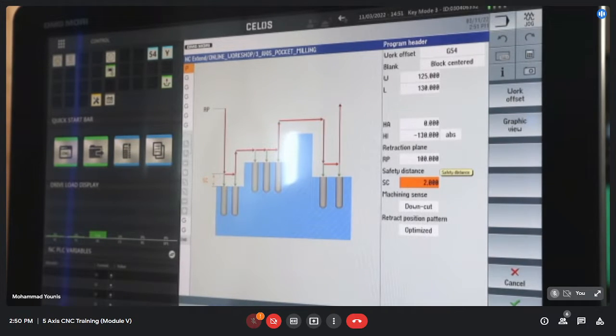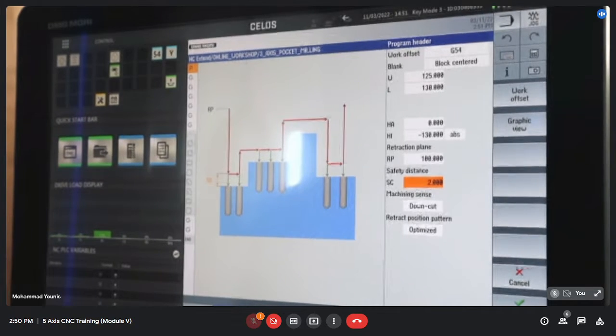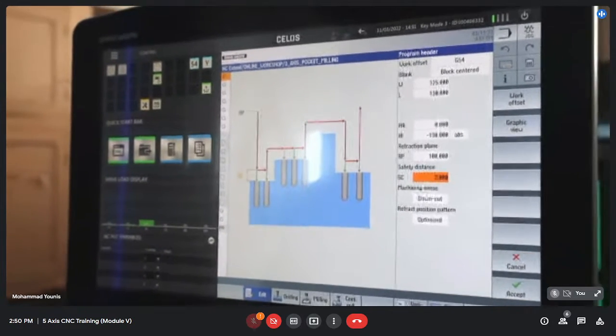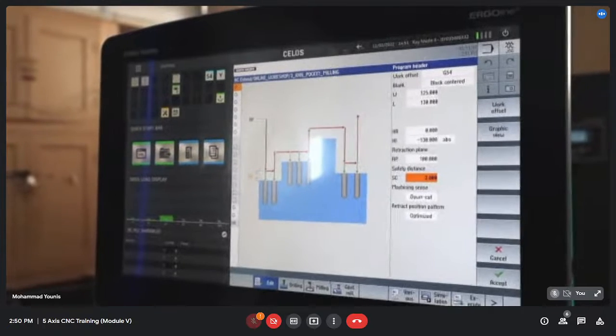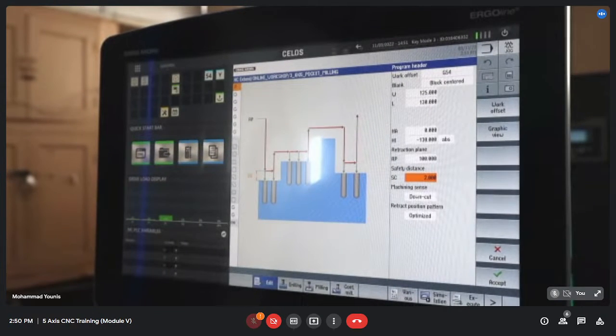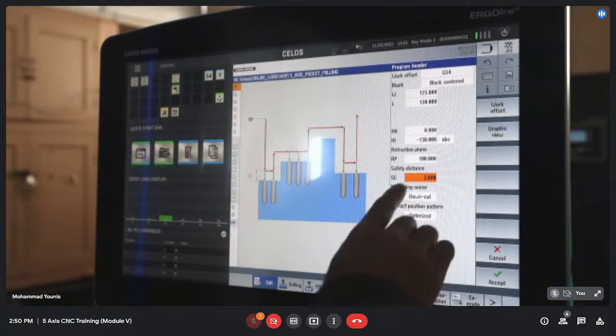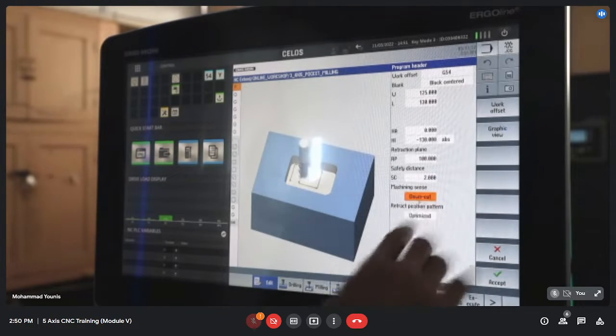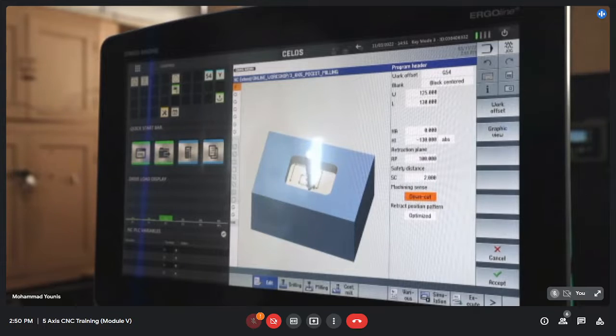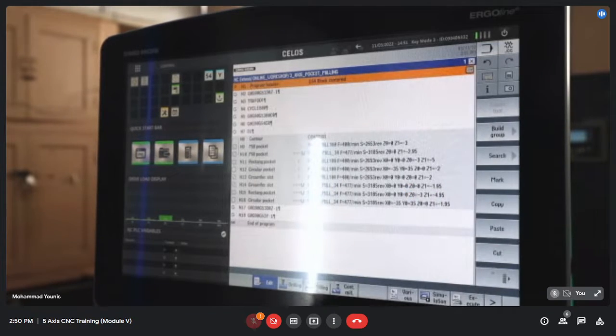Once one operation is performed, the tool moves in the positive Z direction to do another operation, so that is the safety clearance provided. The machining direction is downwards. These other parameters are set in this program header block.